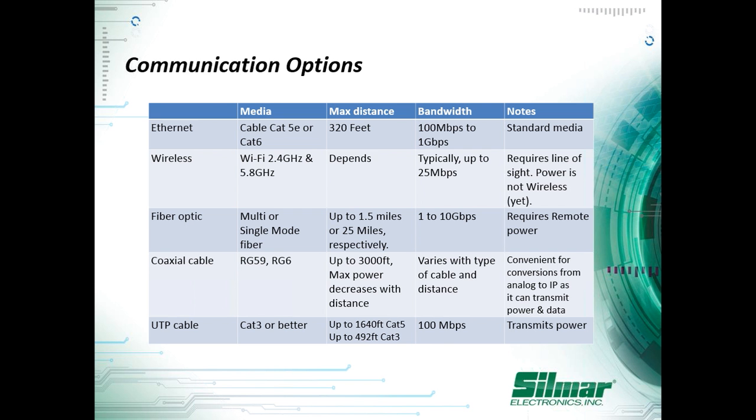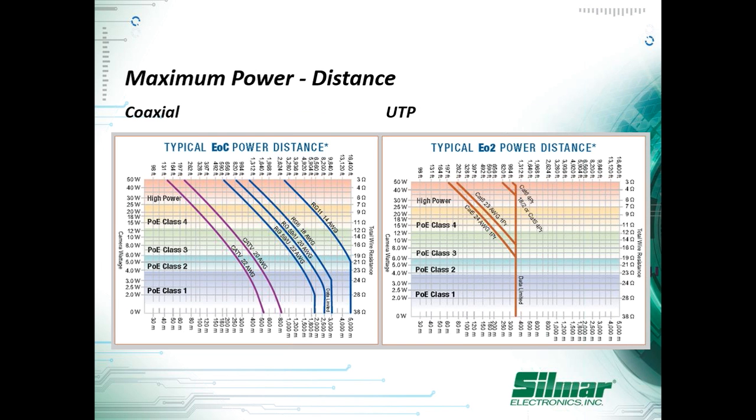But what about wireless? We get this asked a lot. We're not going to go too deep into wireless because there really isn't a solid answer for distance when it comes to Wi-Fi, because it depends on construction material, it depends on distance from the router or the wireless device, as well as what frequency was used in the setup. But the only thing we can guarantee you is that you're going to typically get no more than 25 megabits per second across that wireless signal.